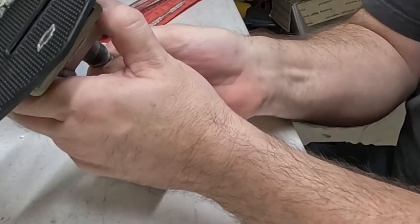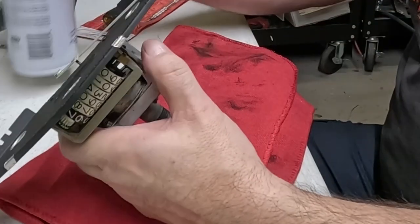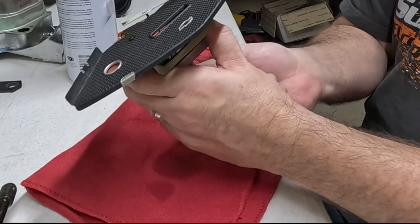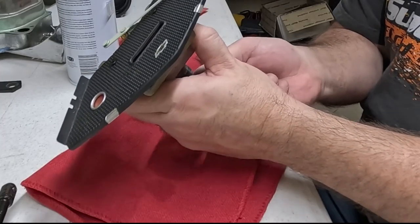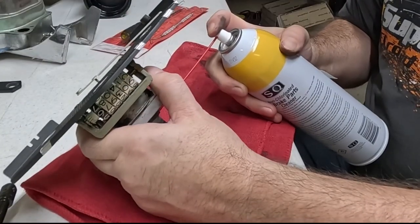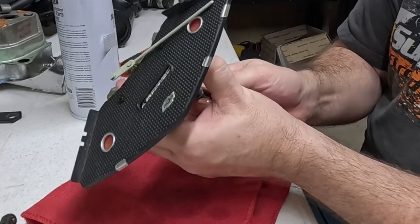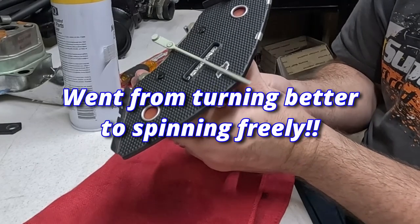Get in there and do a little twisty twist. Huh, it's already freeing up a little bit. Clean spot. We'll see if anything can run out, if I can get a good enough stream going that I can run it out without blasting. Oh, so much better already. I'm just spinning it, letting that stuff work through, seeing what kind of crud this stuff can break up. Some brown black stuff there. There it went.